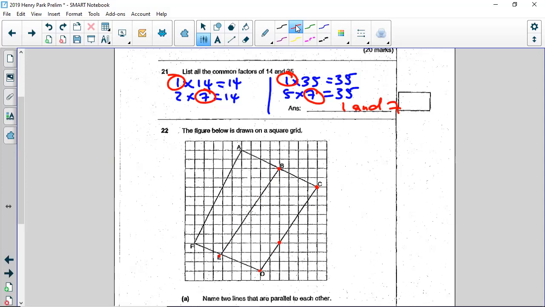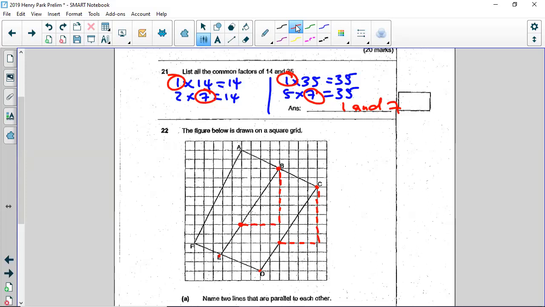Okay, let me see. Make sure the line touches the corner, and then you count 1, 2, 3, 4, 5, 6. 1, 2, 3, 4. Okay, so you have 6 and 4. Right, 6 squares down, 4 squares to the left. Then you go to the B, 1, 2, 3, 4, 5, 6. And then you also have 1, 2, 3, 4. See, the line also passes through the corner.